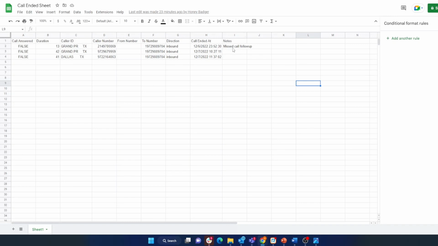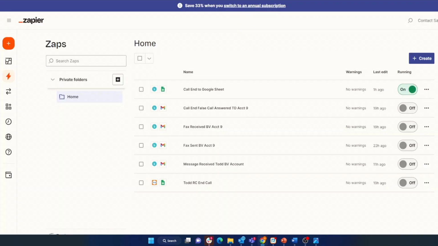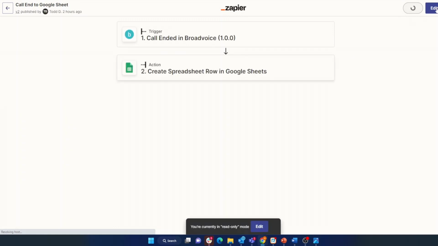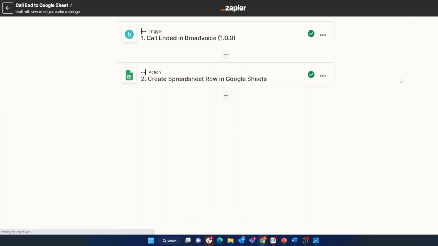So if I'm sitting here watching calls or I'm seeing missed calls and I want to mark I called them back, right? So you can actually make notes, and then as calls come in, it'll insert rows. So we've got the spreadsheet done, ready to connect. So rather than go through the whole process that I just showed you on how to start from scratch, I'm just going to edit one that's already running or is already there. So if I pull it up and do edit the zap, I'll walk you through it.